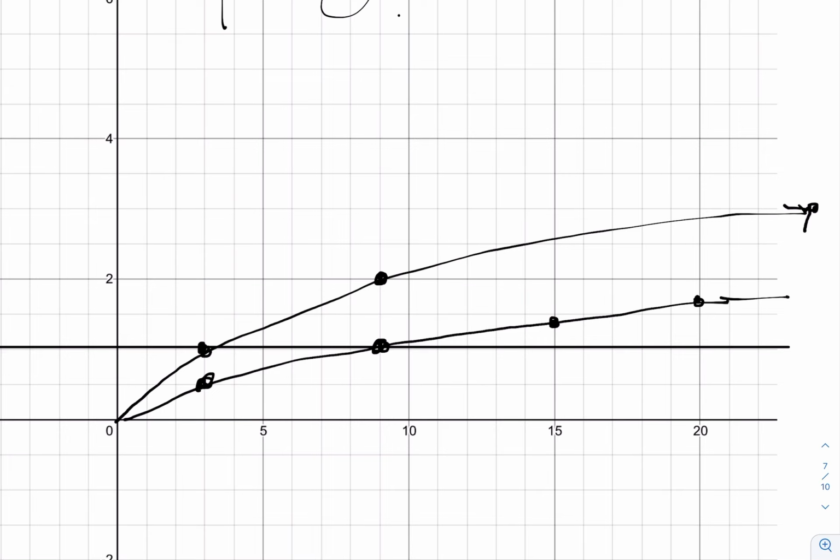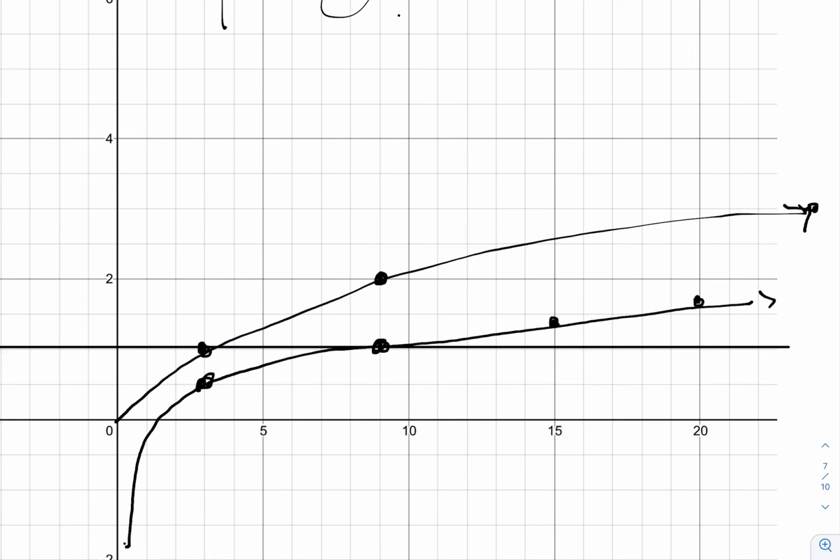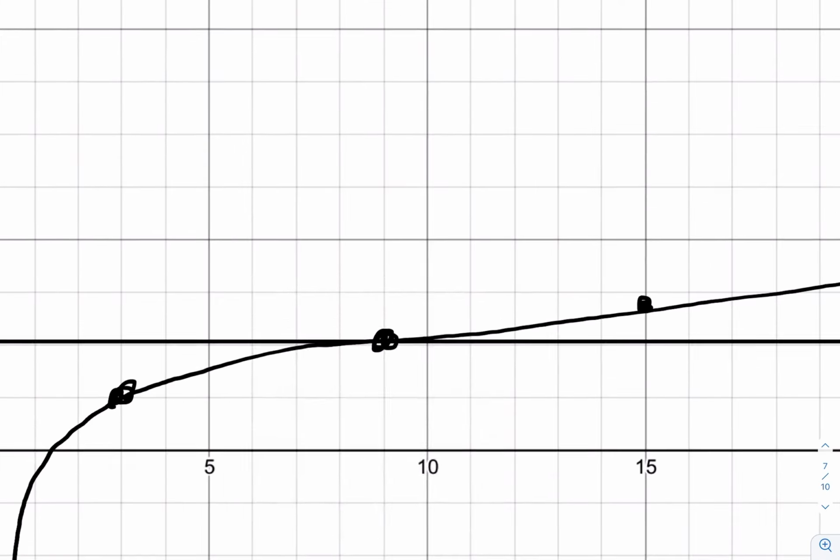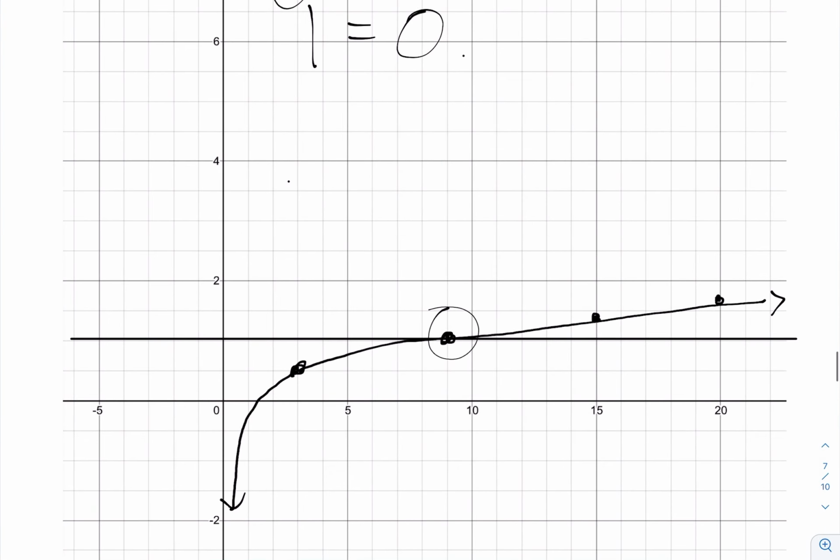Actually, this isn't completely right because we have a vertical asymptote as well that we've got to account for. So this is going to look like this. Oh man, my logarithms are not looking good today. Please bear with me. Logarithms are not the easiest to draw, to cross all the points. So we've transformed it now, accounting for that 0.5, and we can see now that the real solution would be 9 and 1 for our coordinates.